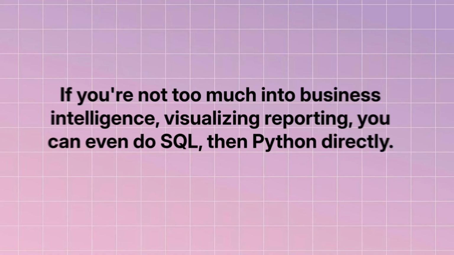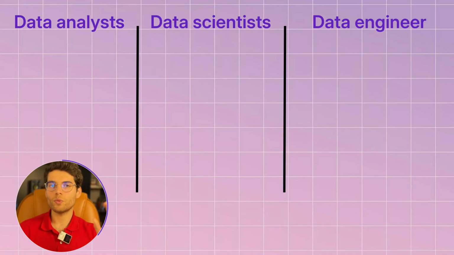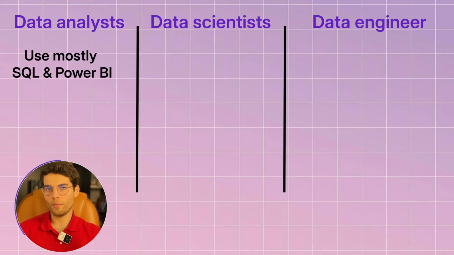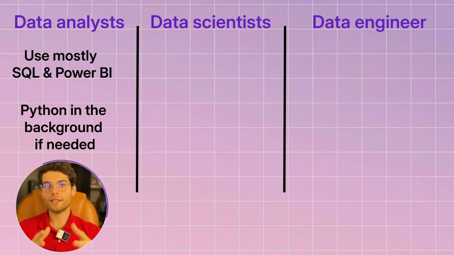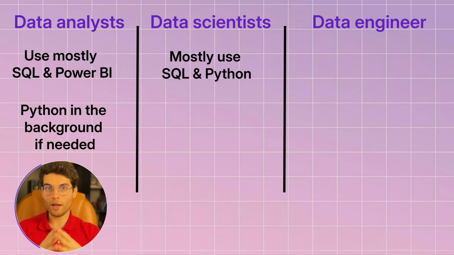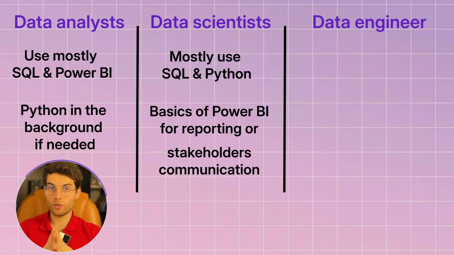All of them are very useful, so you'll have to go over them one by one over time. If you're not too much into business intelligence, visualizing, reporting, you can even do SQL, then Python directly. It really depends on your line of work. Just to make it a bit clearer for you, data analysts will usually use mostly SQL and Power BI. Of course, Python in the background if needed, whilst data scientists will mostly use SQL and Python, whilst having some basics of Power BI for reporting or stakeholders communication.